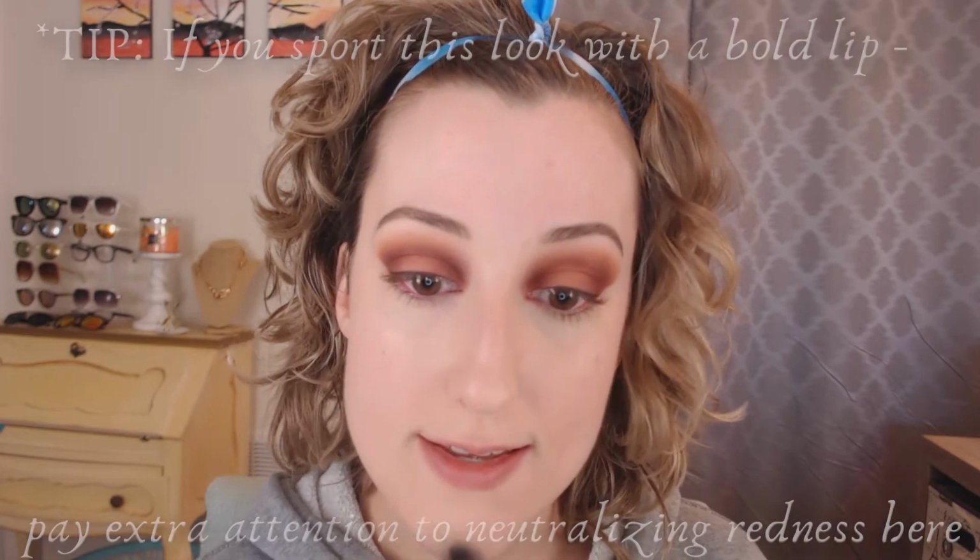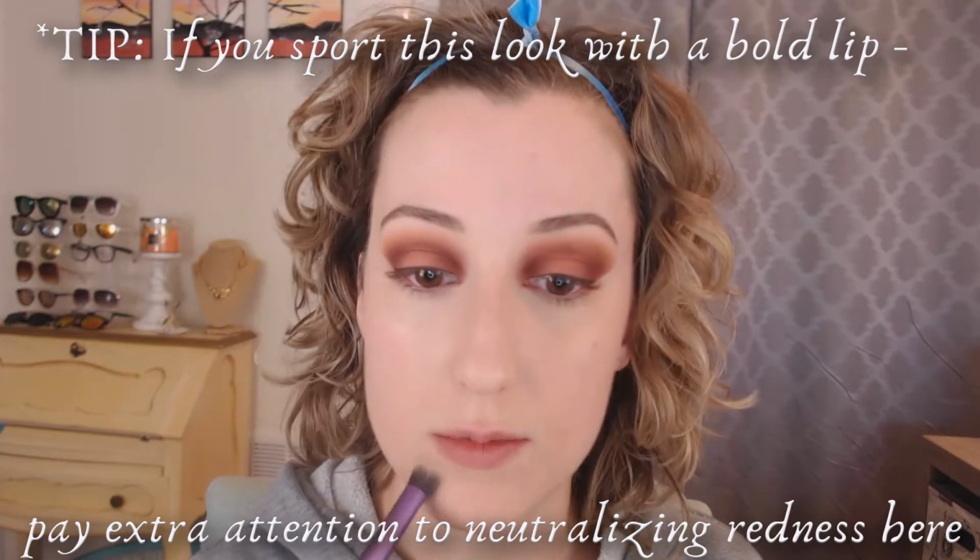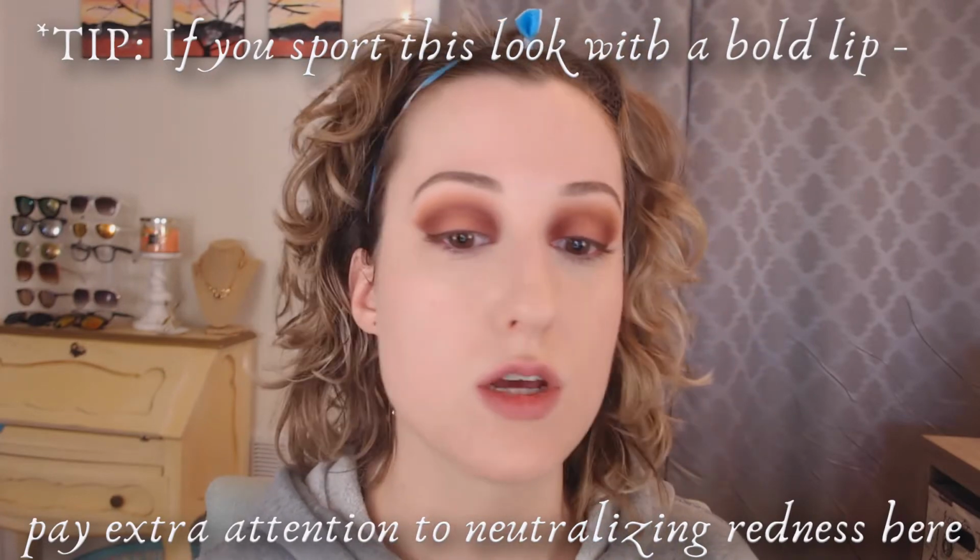The key with this method is you want to use as little product as necessary to get the coverage that you need. So just work in really small amounts and build it up. Some of us also get a lot of redness around the mouth, so that can be important to distinguish. If that's you, I would focus a little bit more coverage there.